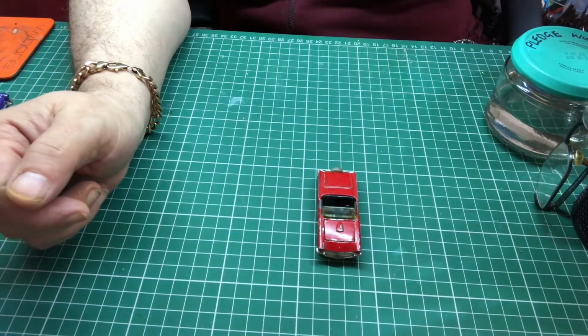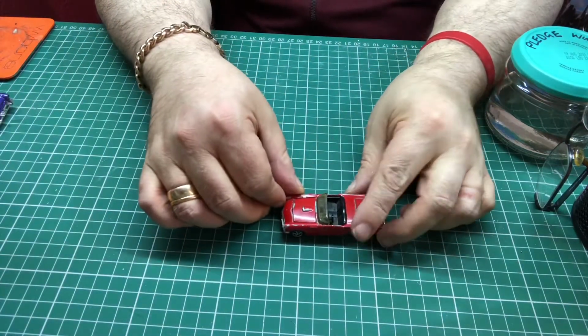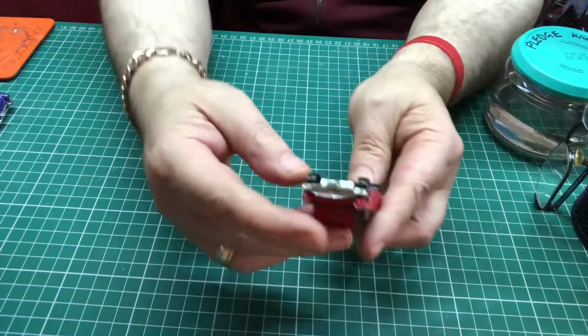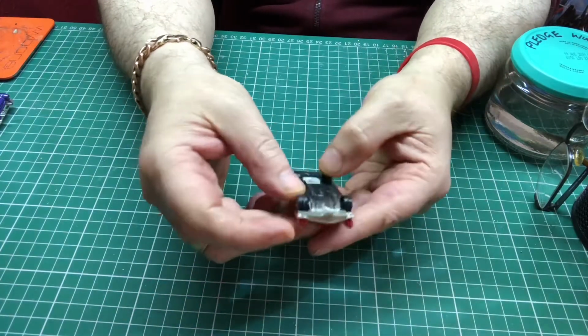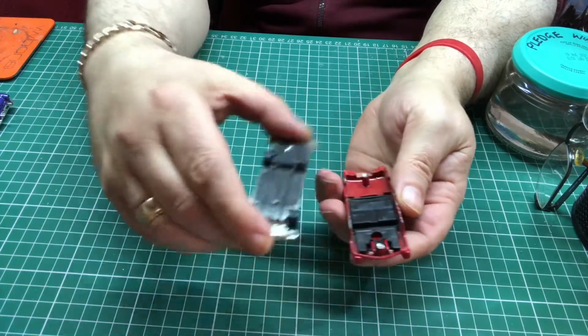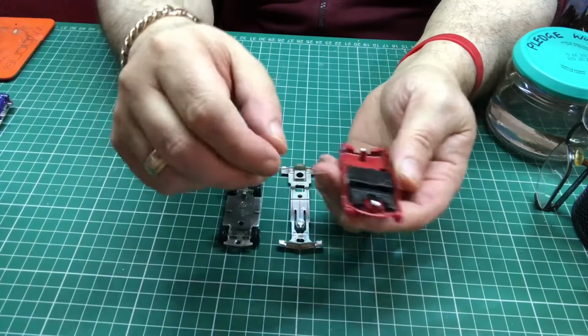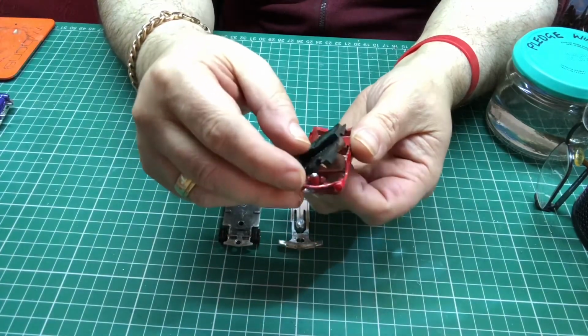Okay, so as I say, there's not much to this. It's a simple strip down. I've already pre-drilled it and it's ready to go, so we get straight into it. So we just pop off the base, and we go to the chrome with the bumpers front and back.